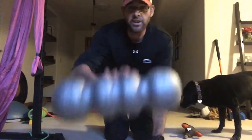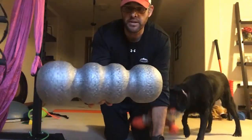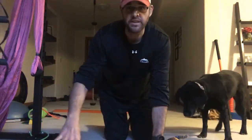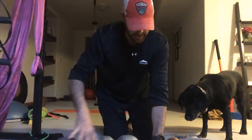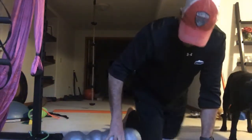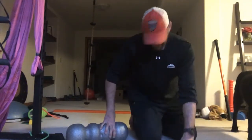So I got a little different looking roller. It's called a Rolga, out of Minnesota. It's kind of unique, and it's good for your spine and stuff. I like a lot of different tools, and I'm using this one today. I'm just going to work on my right hip to start with.